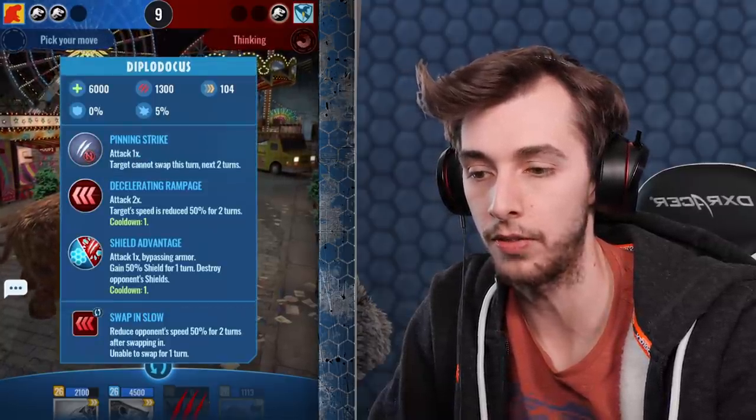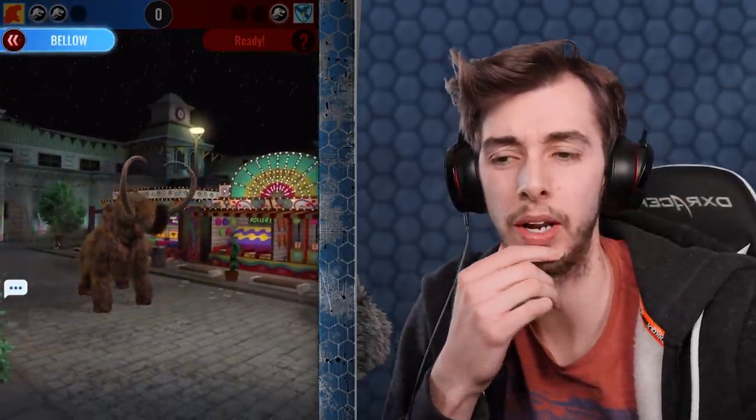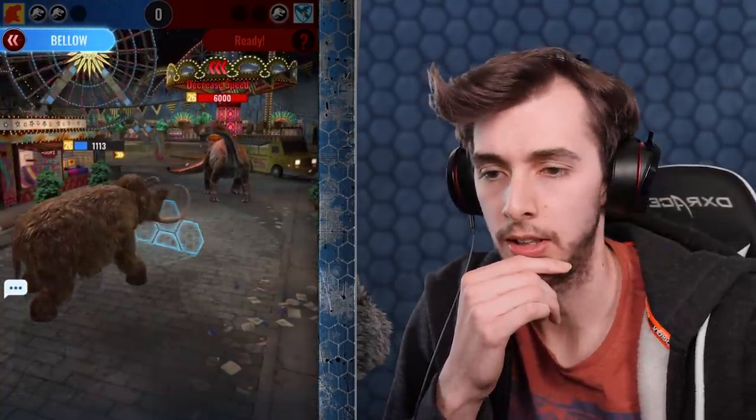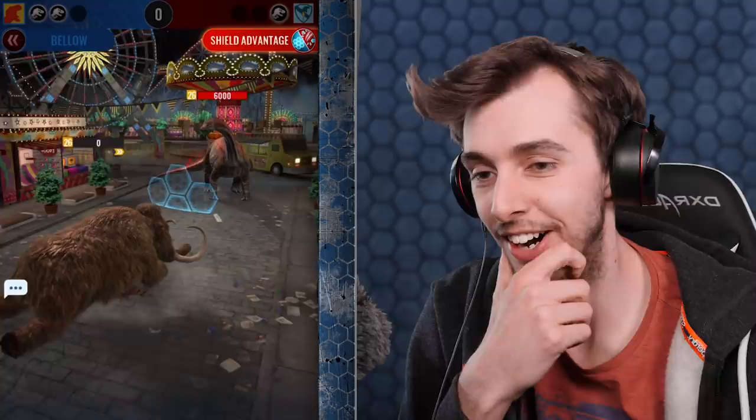Because I got one cooldown of that, I'm just going to go for Bellow. If he's smart, he should have gone for his armor piercing and done 1,300. Okay, that was really bad on my part. I forgot about that. Whoopsie daisies.